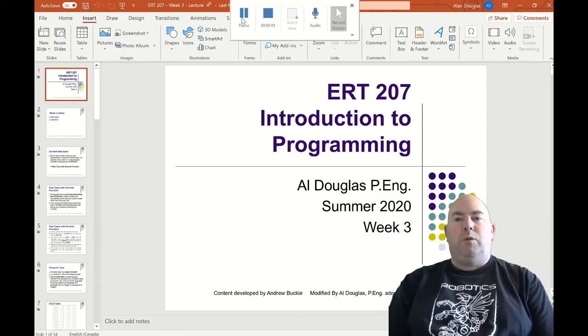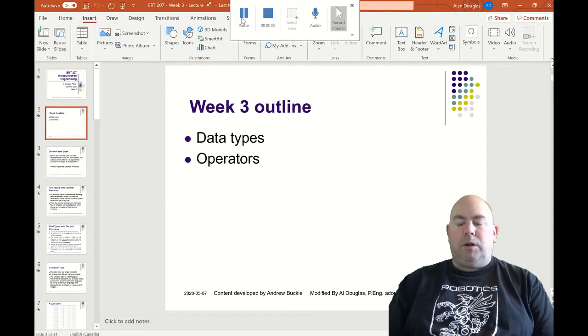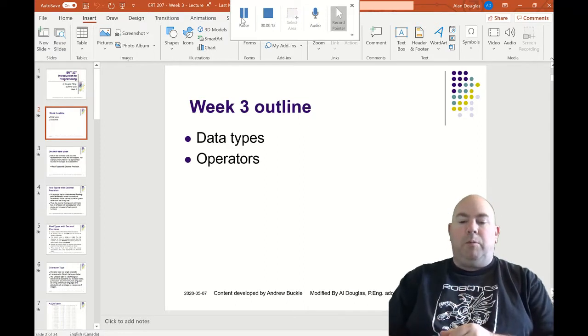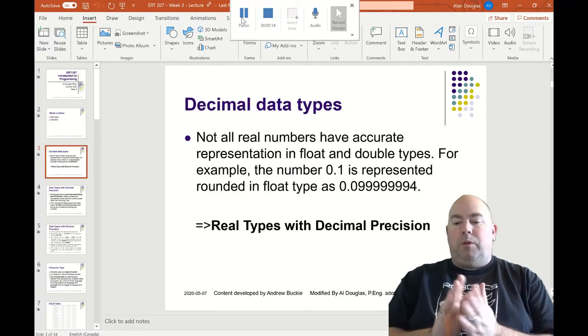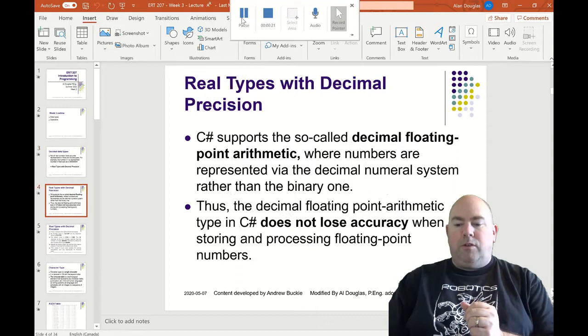Okay, this is week number 3, starting into program 1 with a little bit of a lesson behind it here. So we're going to talk about some different data types we haven't used yet, and some different types of operators as well. A couple things we're talking about first. Precision in our data calculations.